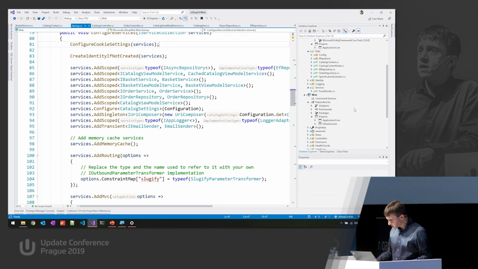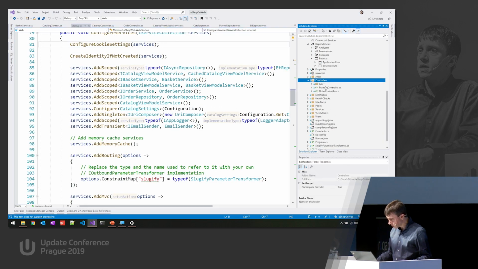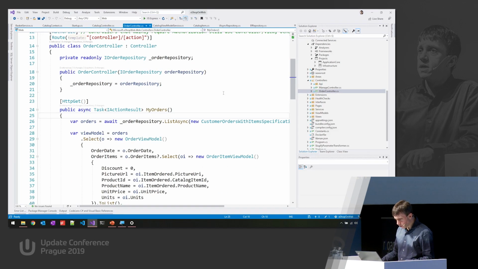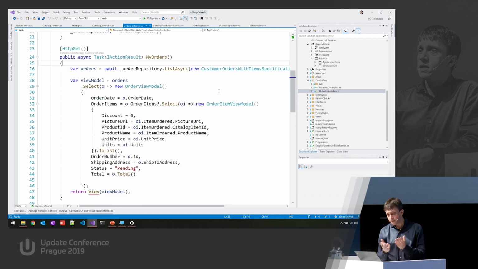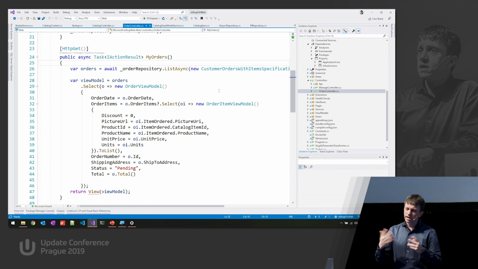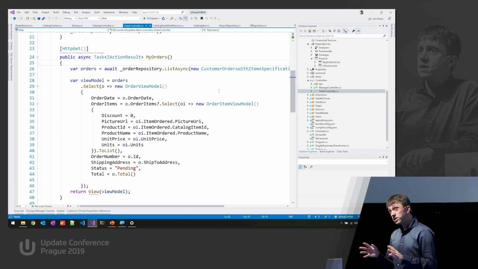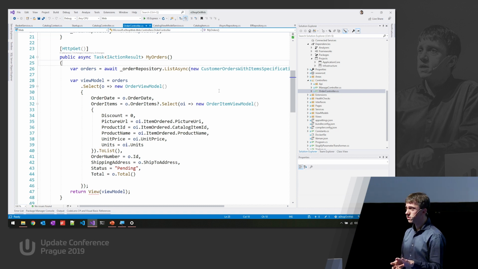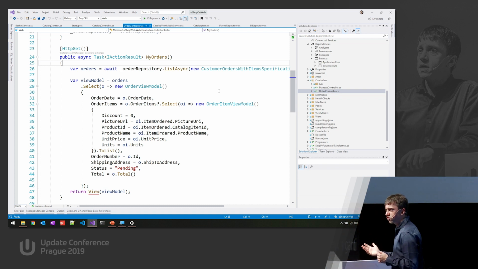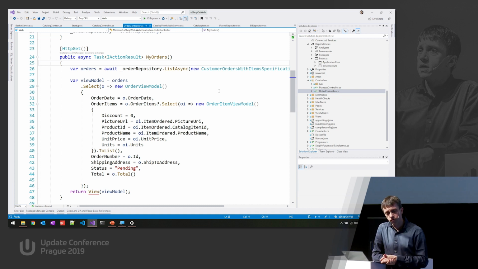I'm going to show you first, if we look at the controllers, you'll see that there are a couple of controllers in here. I think the order controller is an API controller, doesn't matter. This is a good example of a controller that already does too many things, right? It goes out to the repository, which, in my opinion, should not happen. This is one place where I actually don't agree with the way that it's done here. I would do this directly on the application core and let the application core do this, so that also avoids direct references to the repository in this case.